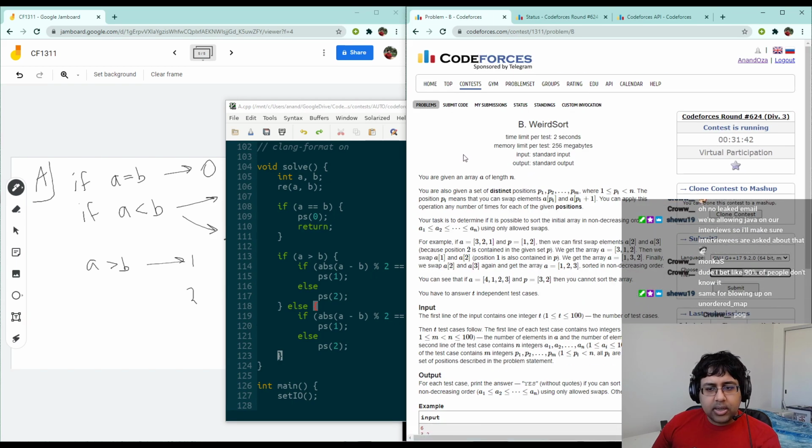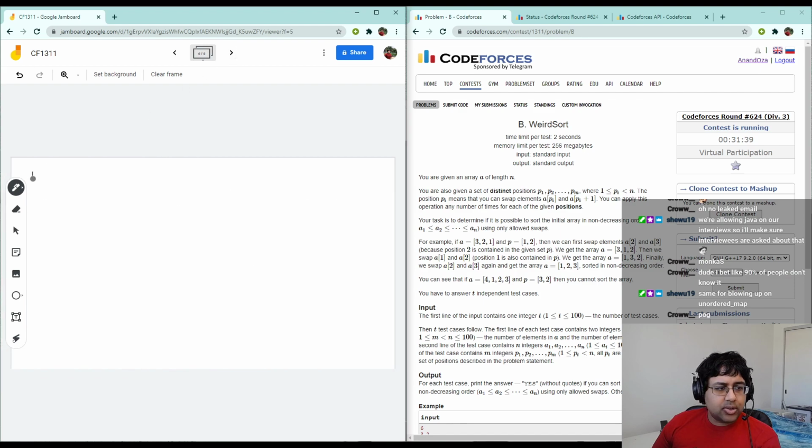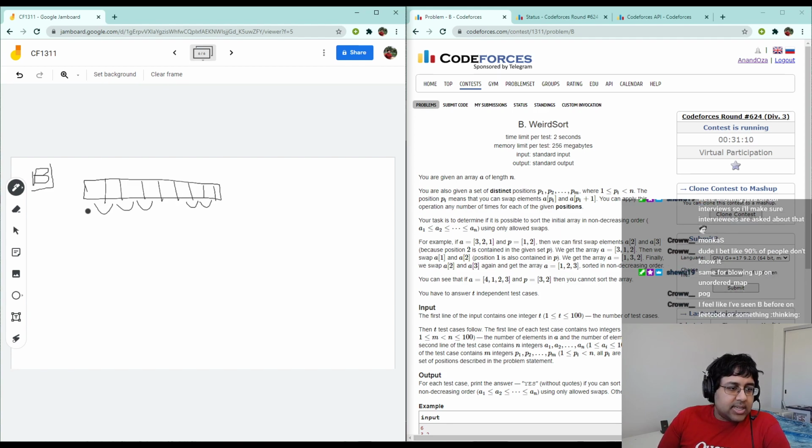All right, so for B, I'm definitely interested in if I missed a cleaner way to implement B. But the idea is, if you have some array, and you have a bunch of allowed swaps, it basically means that this segment of the array you can do anything you want, and this segment of the array you can do anything you want, but then stuff can't cross over between them.